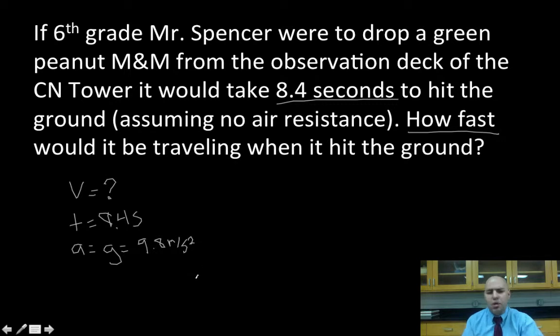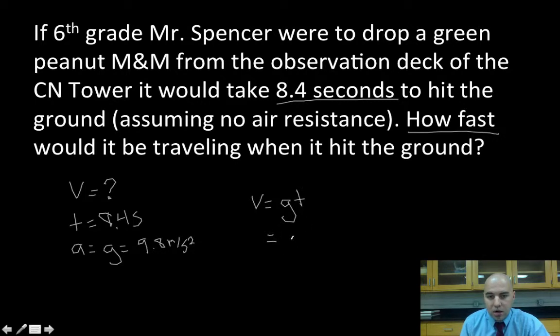All right, so that's going to be important because a lot of times we're just going to assume that you know that. All right, so we're trying to find velocity. We have time. We have acceleration. Now, how the heck do we solve this? Well, it's going to be velocity equals acceleration, in this case acceleration due to gravity, so we write it as g, times t.